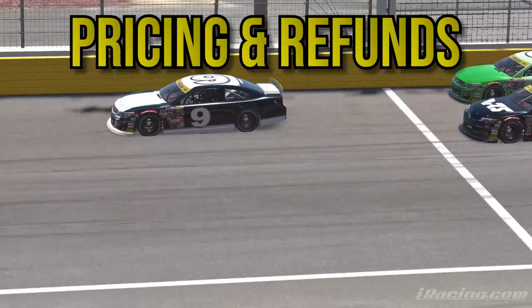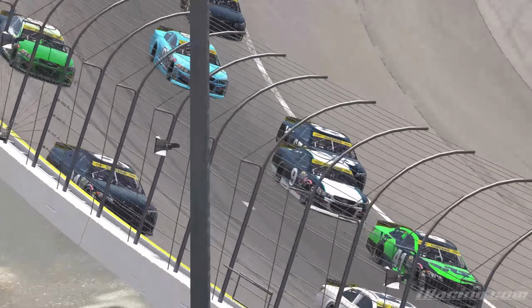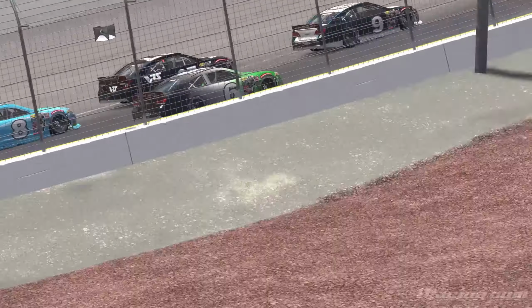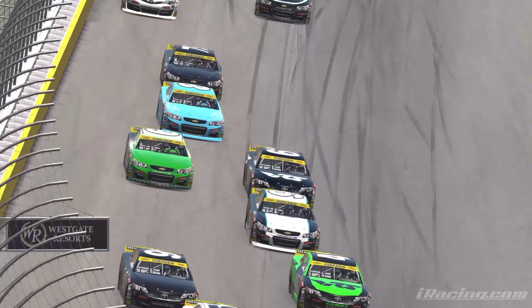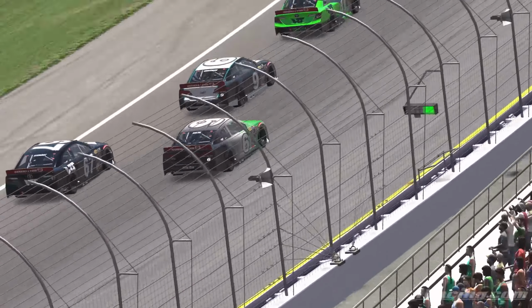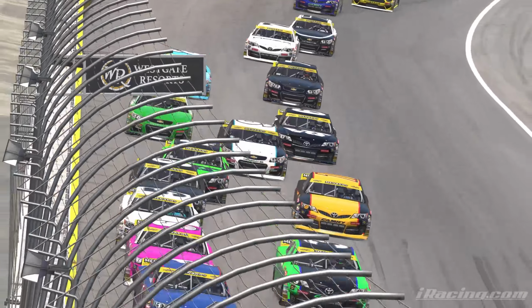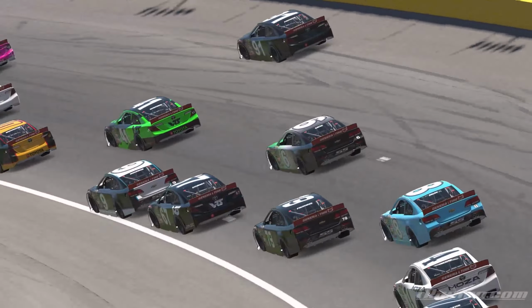Licensing the car in iRacing will cost the usual $11.95 US plus your local tax rate. If you've licensed the previous ARCA car within the last year, you'll receive iRacing credits as a refund, and the amount will depend on how long you've owned it. I believe license purchases within the last month will give you a full refund. Note that the refunds will only be for the base price and not the tax that you paid for it.